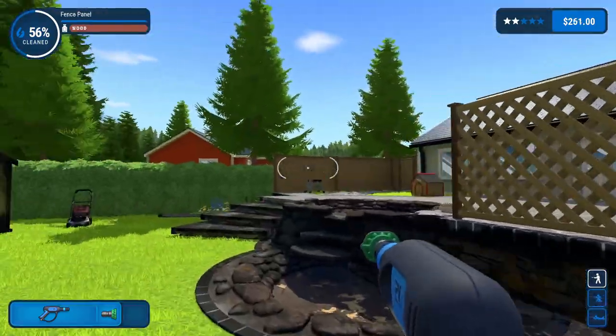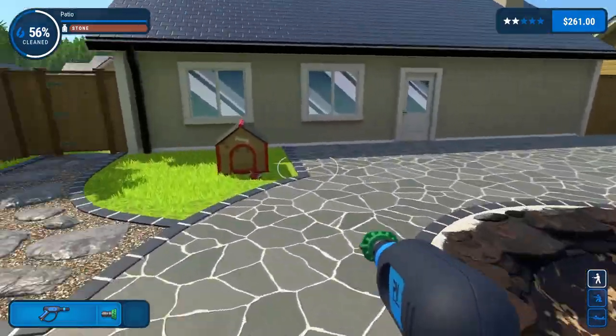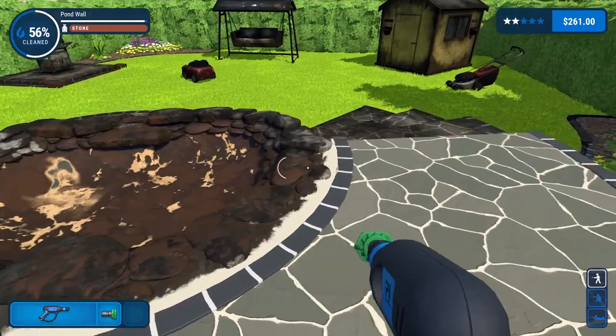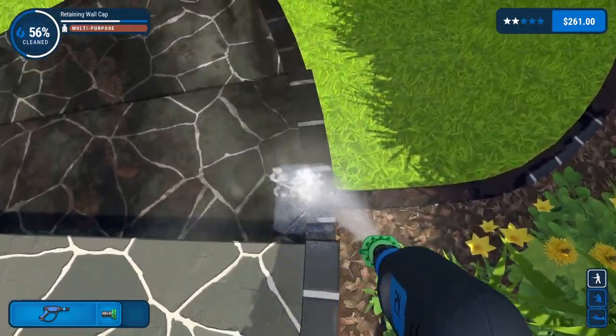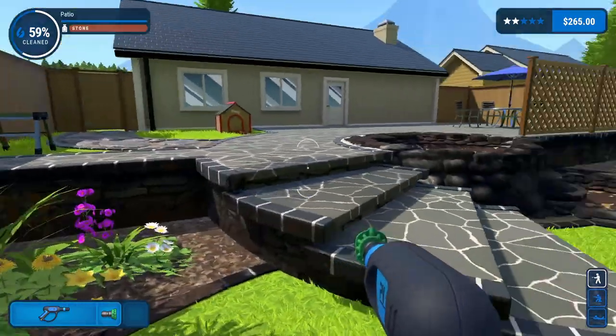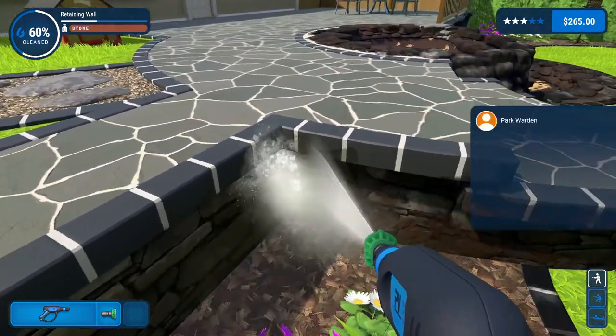Nice. Okay, what should we tackle next? We got some steps. Got this big ugly pond. You know what? I don't want to tackle the pond yet, so let's get these steps. Nice. Stairs done. Just walk through this first.